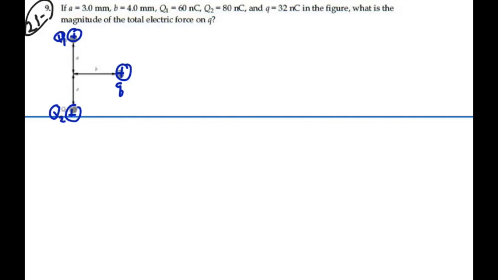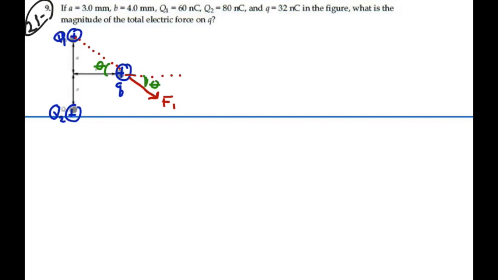So in this case, we have Q1 and little q, and they're separated by a distance along their line of action. There will be a force of repulsion between these two positive charges going down like this, and let's call that F1. The angle of that force, let's call it theta, is actually going to be the same angle as this angle right here, theta here.